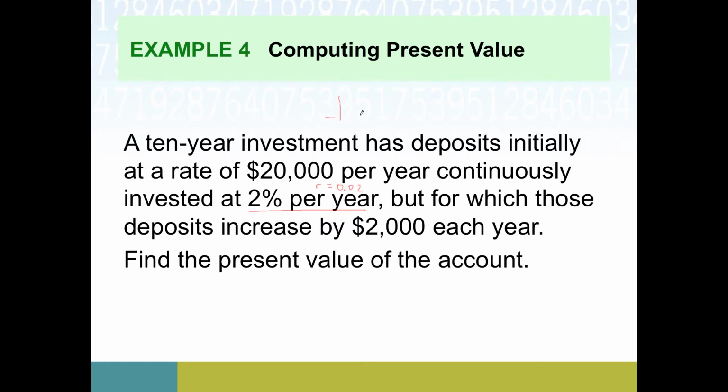So in other words, if we were looking at a graph of f of t, it would actually have some kind of positive slope instead of being a constant. Again, one of the hardest things to remember about this is that the f of t in our present value computation already is a rate. It's an income stream. It's a rate at which money is being put into an account. So it being constant means you are depositing at a constant rate. It doesn't mean that more money isn't going in. It means you're not changing the rate at which that money goes in. So if we start at 20 grand initially, and then we go up by 2,000 per year, that's going to look a lot like a line with a slope of 2,000 and a y-intercept of 20,000.